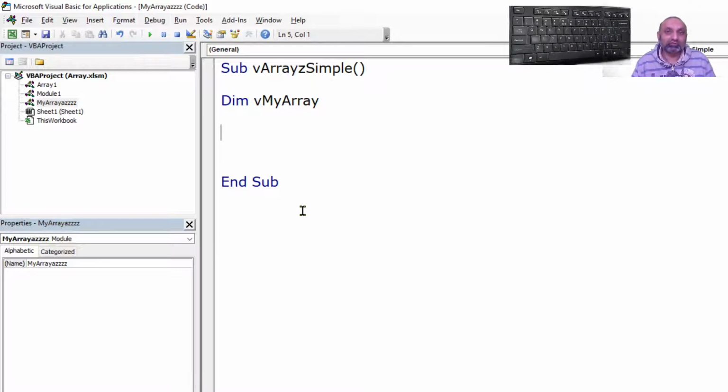So what will define that this is really an array that will hold multiple values, but not a simple variable that will hold only one value?